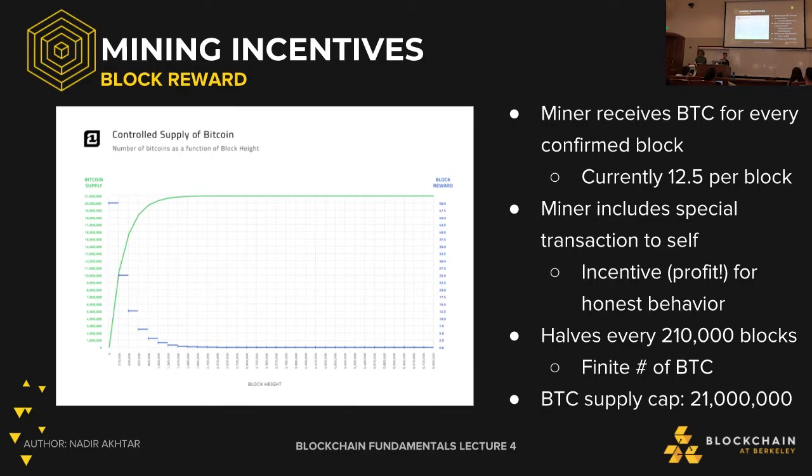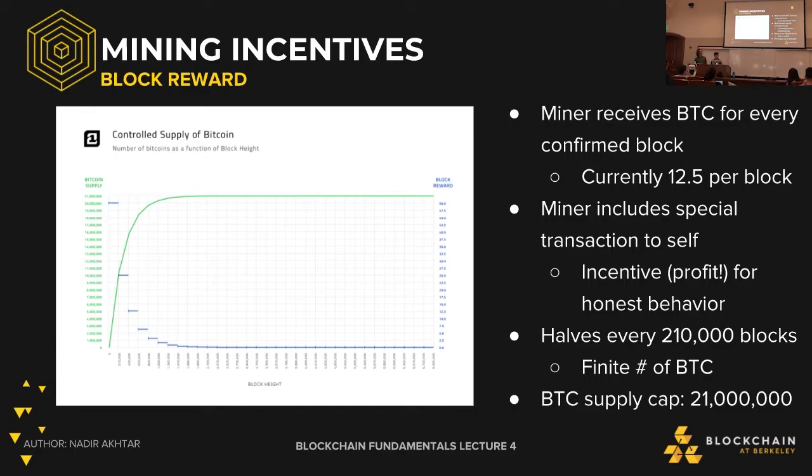Currently in Bitcoin, every block comes with a reward of 12.5 Bitcoin. So if you're lucky enough to solve the hash and get a hash that's lower than the target and add the next block to the chain, you're rewarded 12.5 Bitcoins. And that's close to $125,000. Yeah, $125,000. So inside every block, the miner will make a transaction and gift that 12.5 Bitcoin to themselves. And that's the first transaction in every block.